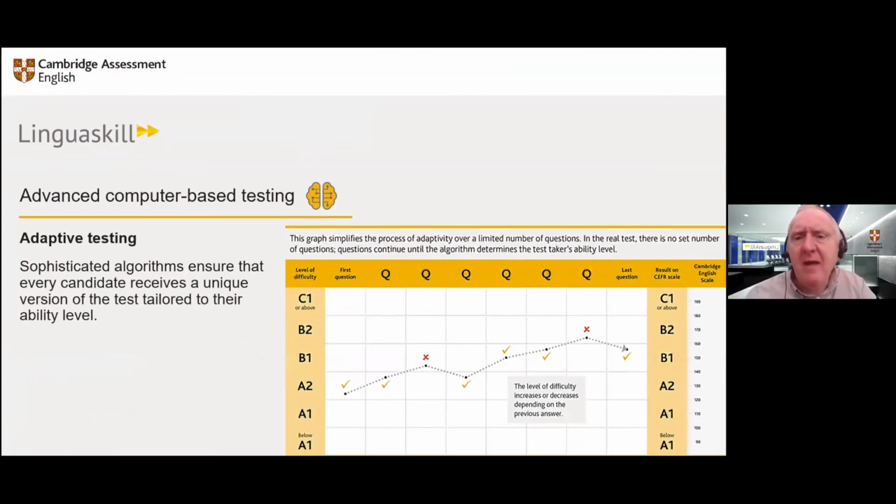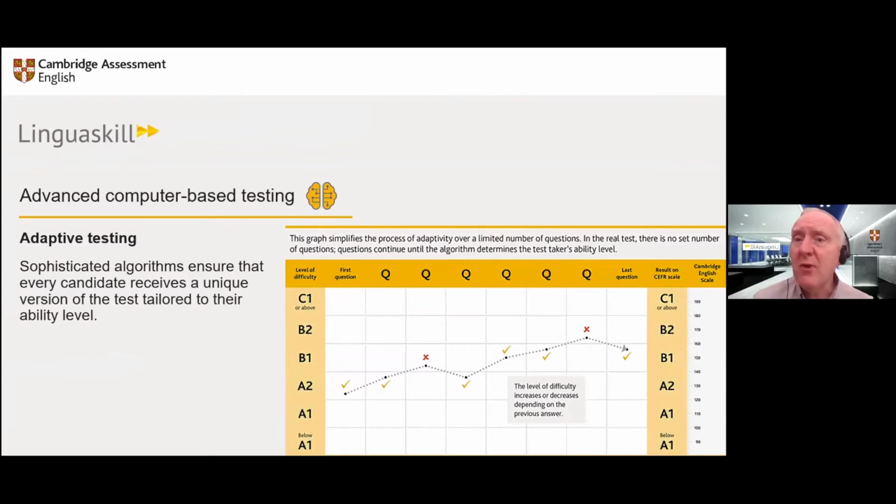So just like the Cambridge English placement test, it uses a powerful algorithm so that we're able to create unique test experiences for each student. You will have heard before that I've been working at Cambridge for 14 years. We developed our first online multi-level test 12 years ago, and we've been continually developing the algorithm since then.